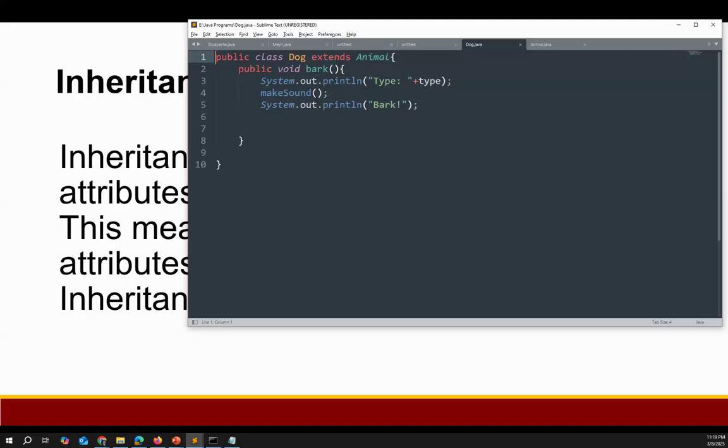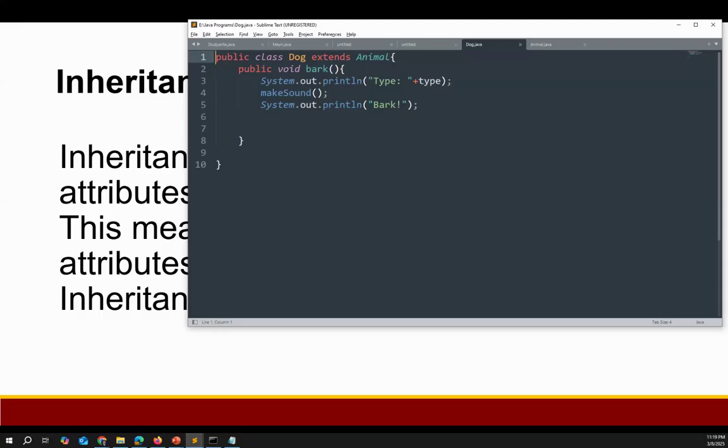Then we have hierarchical inheritance, wherein multiple classes inherit from a single superclass. Please be reminded that Java does not support multiple inheritance. This is to avoid ambiguity, but it can be achieved using interfaces.